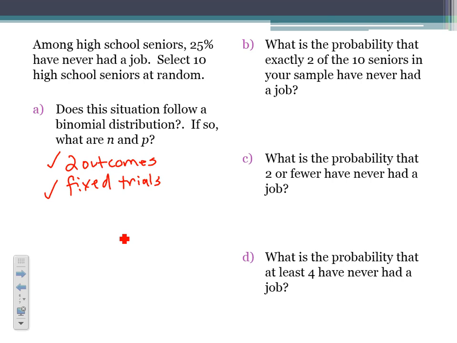Well, this might be one where you're not quite sure, but let me talk about a very important phrase that we're going to deal with quite a bit moving forward in this class, and that's the phrase "at random." If things are selected at random, that allows us to assume independence. So we're going to say these are independent events because they selected them at random. They didn't select them with bias or through a convenience sample, so we can assume that everybody is separate from each other. Therefore, nobody's going to have an impact on the other outcomes.